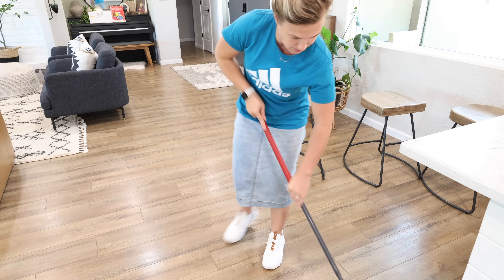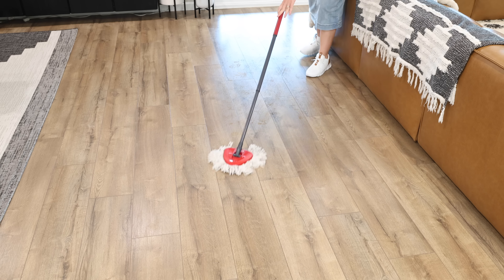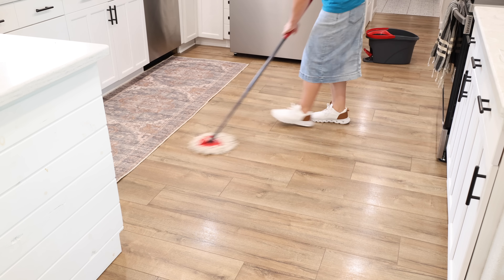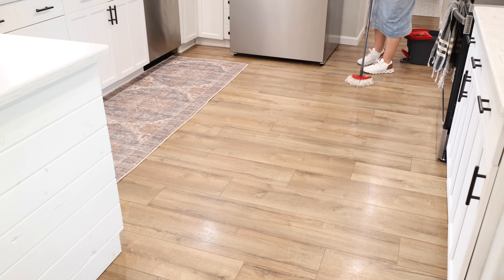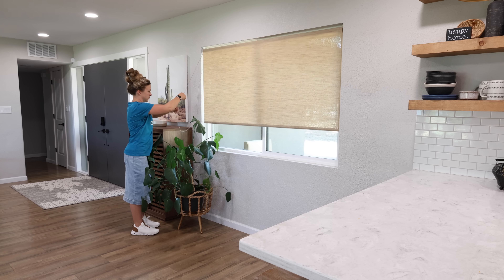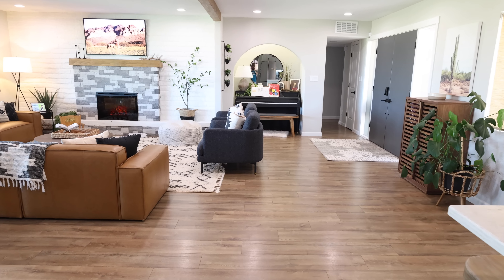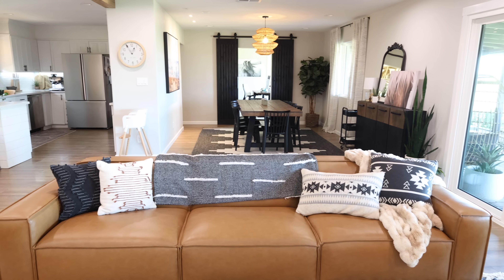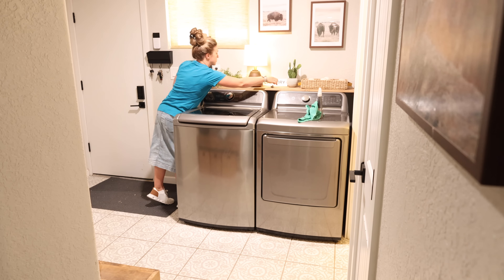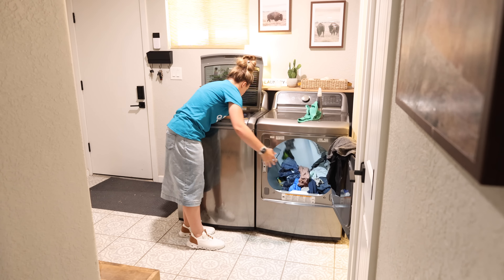Another tip: don't mop the floors until the house is empty. Usually the best time to mop is right after the kids go to bed, or like right now — the boys had just gone outside to play and Levi was down for a nap, so this was the perfect time to mop the floor. I'm using my O-Cedar mop that I've had for years. I bought it off Amazon and I have a couple of extra mop heads, which is nice because you can throw one in the washer. My favorite combination is a little bit of dish soap, some white vinegar, and hot water — a great natural way to clean your floors.